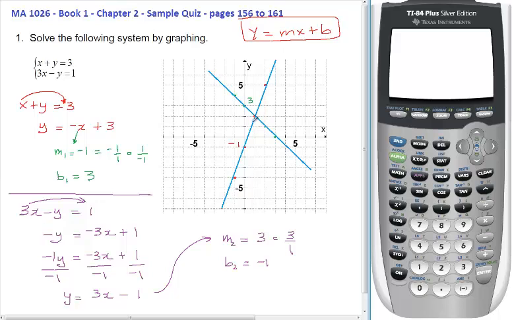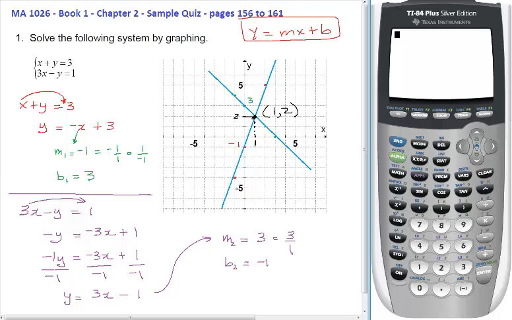So I have to read that from the graph. Here's my solution right there. We always read the x first. X goes first in an ordered pair. So what does that look like to you? It looks like 1 on the x, and go across to 2 on the y. So it looks like this ordered pair is (1, 2). So hopefully that's my solution.